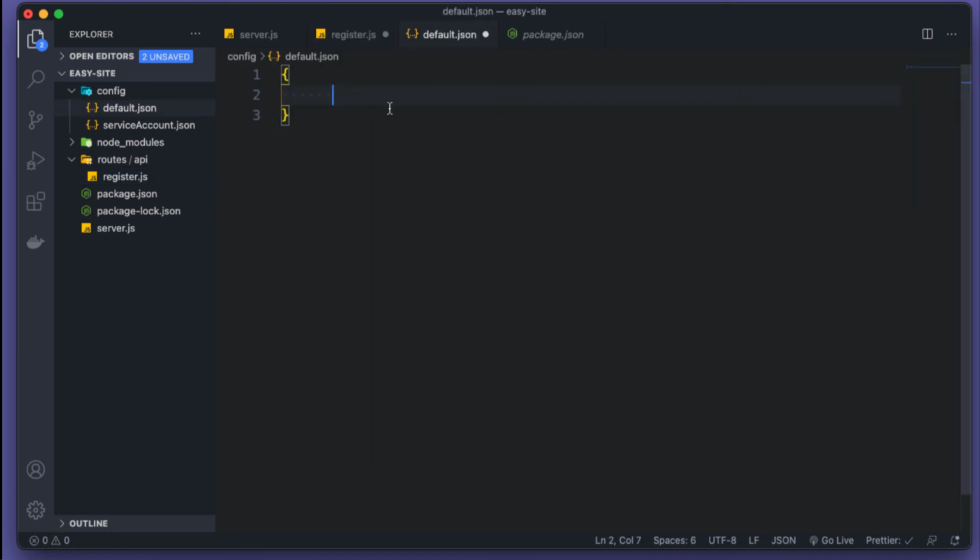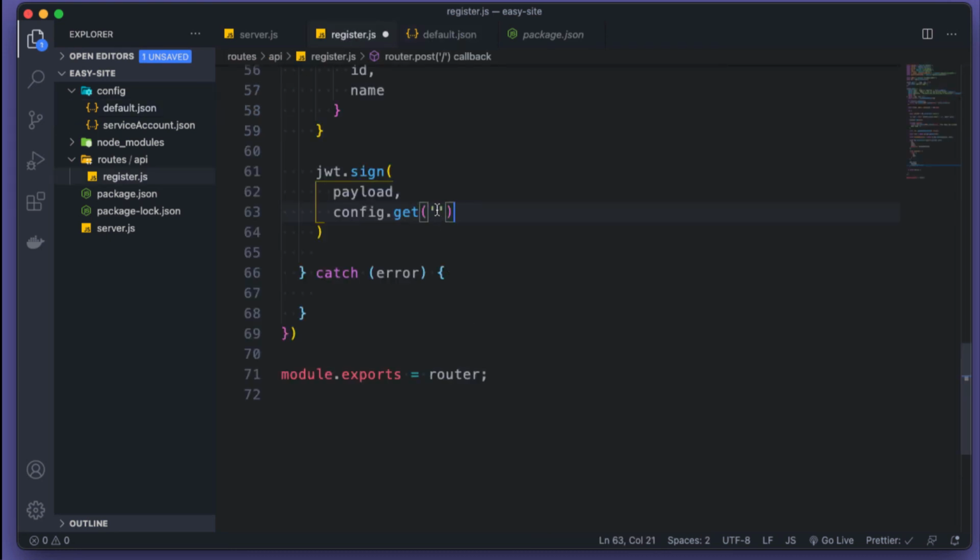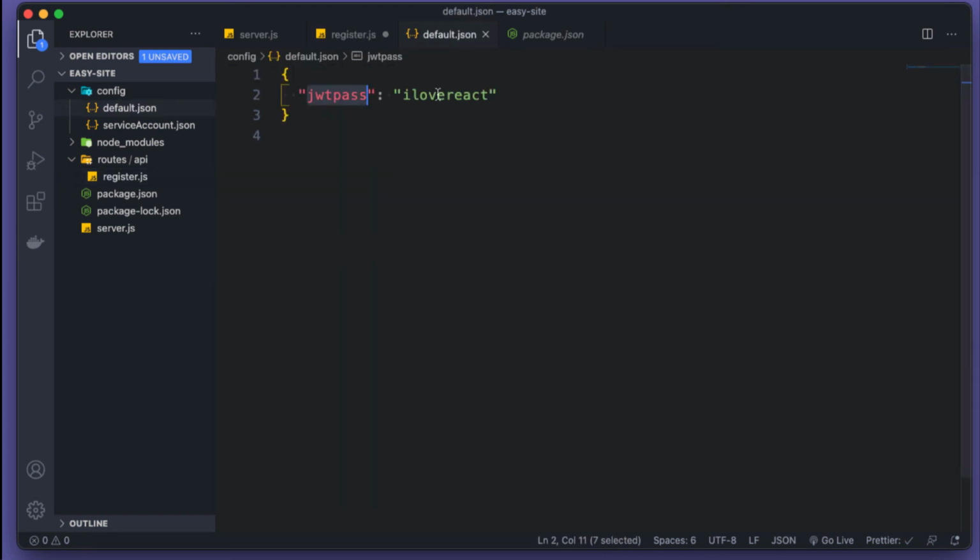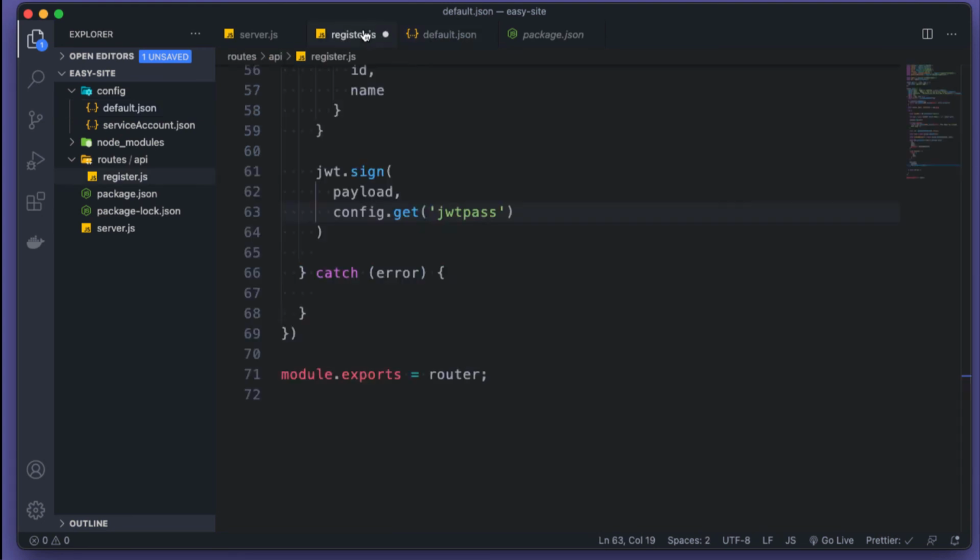My key will be JWT pass, and the value, let's say, I love React, and save. Then we're gonna pass in this key to here, and this whole function will look for this key in our config file to check if the password matches.